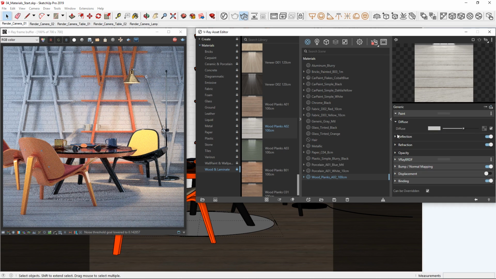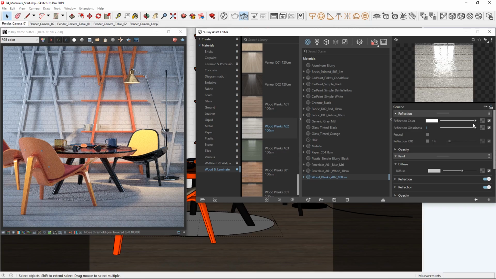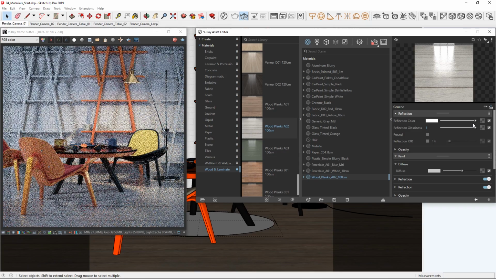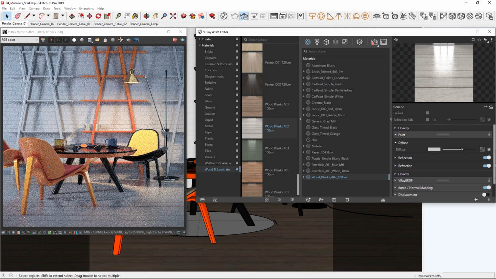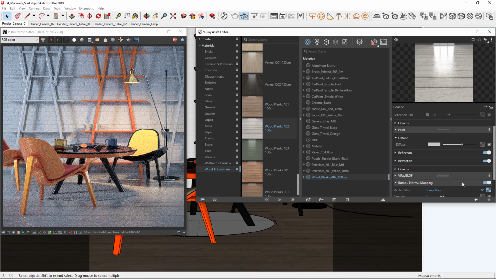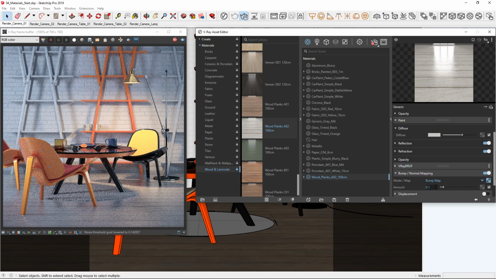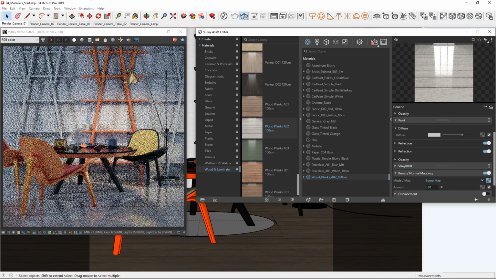Next, click on the little plus icon to add a reflection layer on top, since the floor is too much diffused for my taste from this perspective, and I want it to look more like lacquered wood planks. Let's bring the reflection glossiness of the top reflection layer down a little bit to 0.95 to introduce some subtle blurriness. Then, in the bump rollout, let's bring the bump amount down to 0.01 in order for the reflections to pop out a bit more.